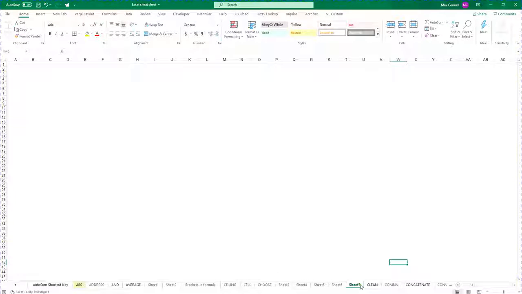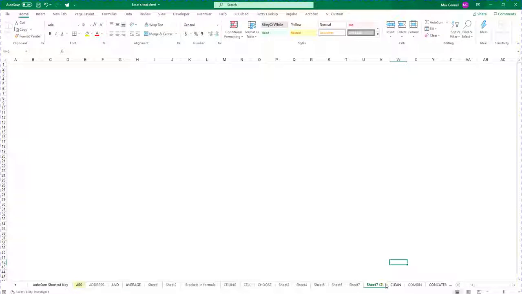Another way of doing it, which is very quick and easy, is we can hold down the Control button and just drag the tab like so. So if I hold down the Control key, hold down the left click button and move it over here. So 2 things you'll notice. One thing is the little arrow popping up between those little tabs, which tells you where you're going to drop it. And the second thing is you've got this little symbol on the left mouse button, which looks like a little page with a plus symbol on it, meaning we're going to create a new one. So if I copy this across here, it's going to create an exact copy of that tab.